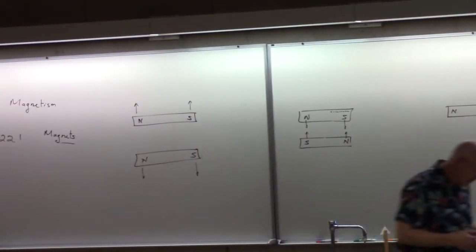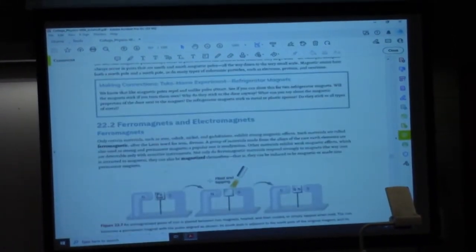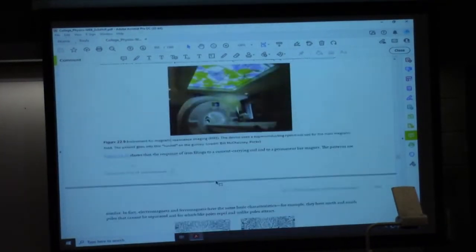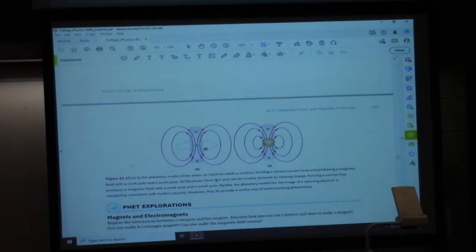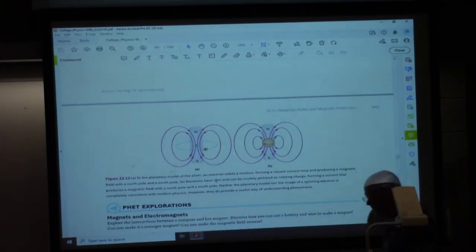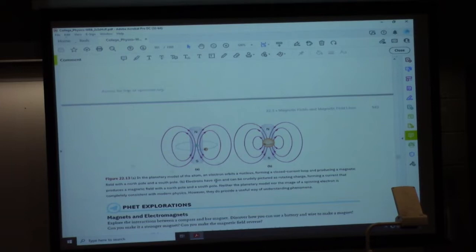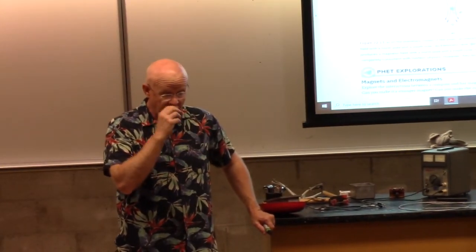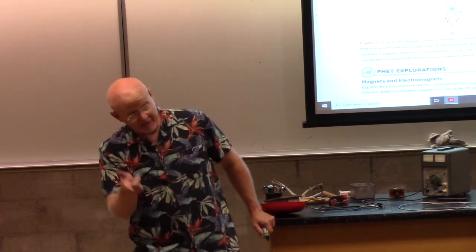All right, so if that makes sense, let's move into section 2, where your author asks, where does all this magnetism come from? And his best picture to illustrate that, and for me to demonstrate that, is to say magnetism actually comes from moving electrical charges. This is what's going to make magnetism kind of hard, because to make charges move, we need our electricity. So we studied all that, and we've got to have a little bit of electricity around in order to have our charges moving, and then that makes the magnetism.